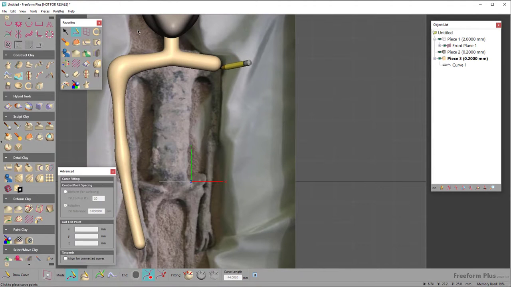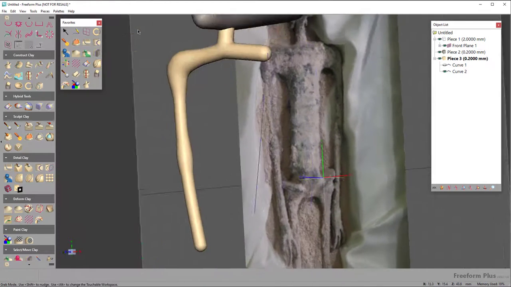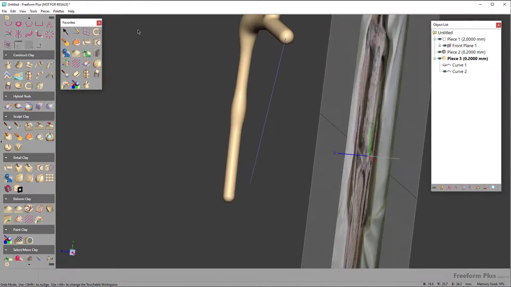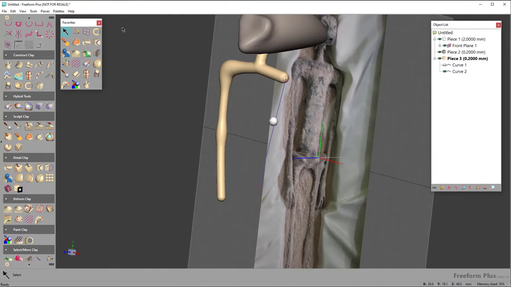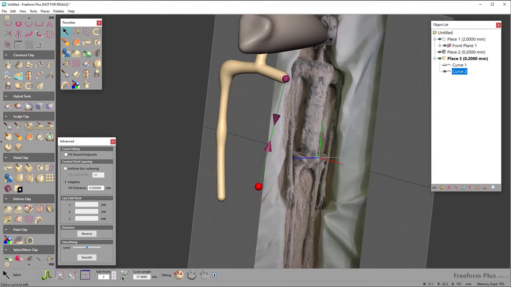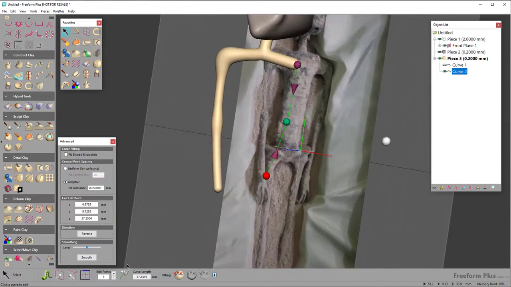You could also come in and use the curve. I'm going to end it again, and then we'll rotate it to the side to check it. It's a little bit forward, but that's fine. I want it to look kind of natural. And then, like I did before, click on my curve, add a node to it, add a little bit of bend to it so it's not perfectly straight, like that.